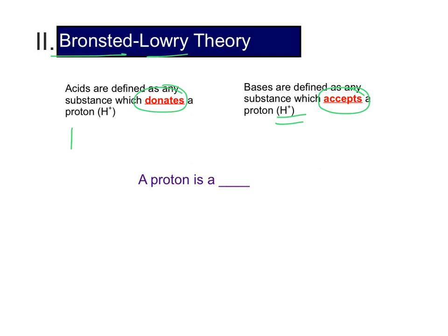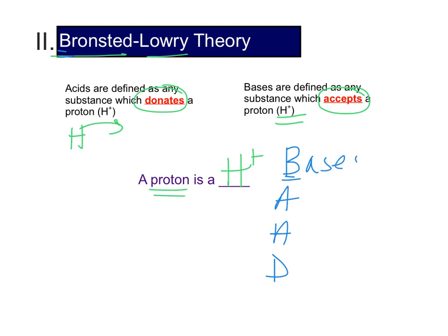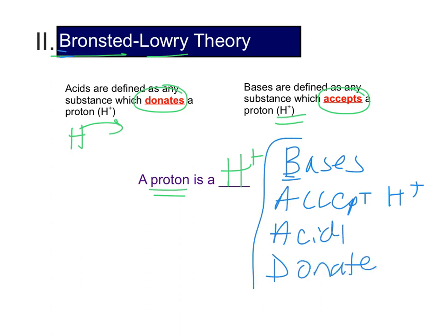So it's no longer what it starts with and ends with, but can it donate a hydrogen or can it accept a hydrogen? You can also interchangeably say proton, and they're also just referring to hydrogen. I also have a bad acronym, and then Bronsted starts with a B. Here's a recap. Bases accept, acids donate. Because it can be easy to flip those. So here's a little mnemonic that can maybe help you. So Bronsted-Lowry had a bad acronym.